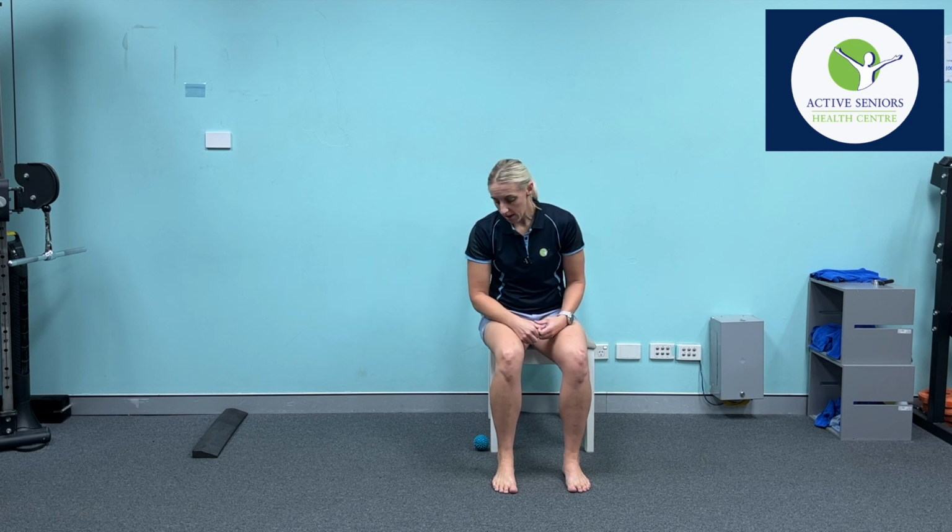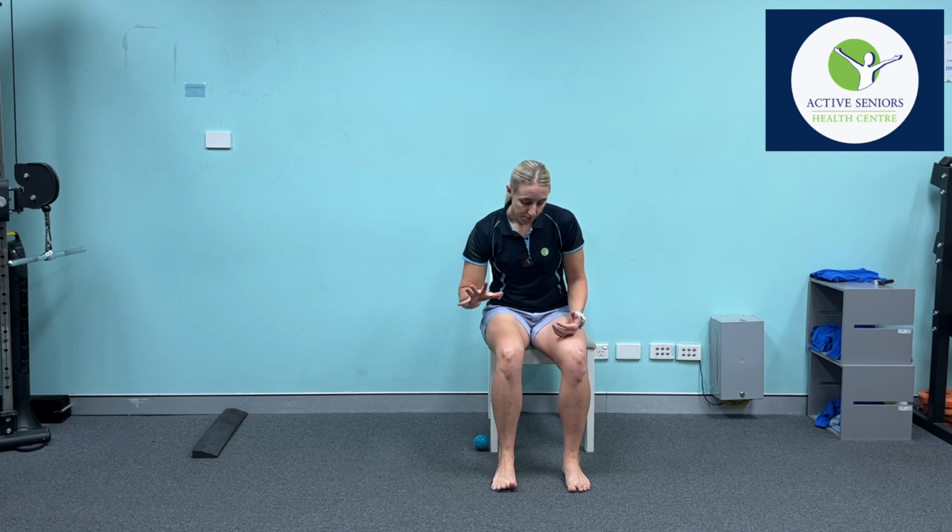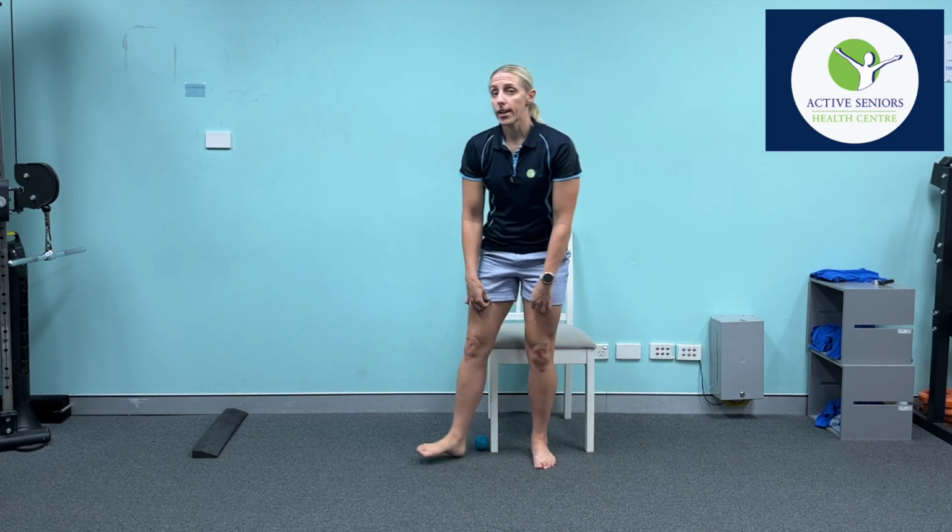the ground. We're going to try and hold that position for about 2 to 3 seconds, and then we're going to relax. And we're going to repeat that 5 times on each side, making sure we're keeping those points down, lifting the toes, spreading, placing them back down, and holding them back down for that 2 to 3 seconds. Okay, so once you've done that on both sides, then we're going to move to our final exercise.